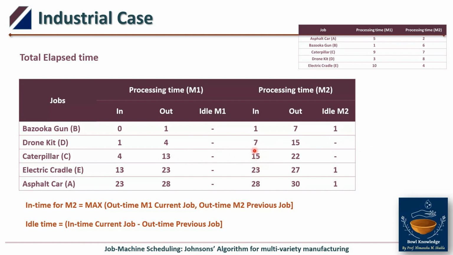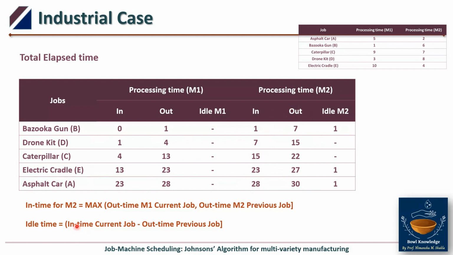Now here you will understand. If in time is 15, what is the time for machine 2 product C? It is 7. 15 plus 7, 22. Now 22 you cannot take here. So the previous machine 2 is 22 and current machine 1 is 23. So maximum you will take 23 here. Similarly for the next cycle 27 and 28, maximum you will take 28 here. Okay, and in this way you will get this table filled.